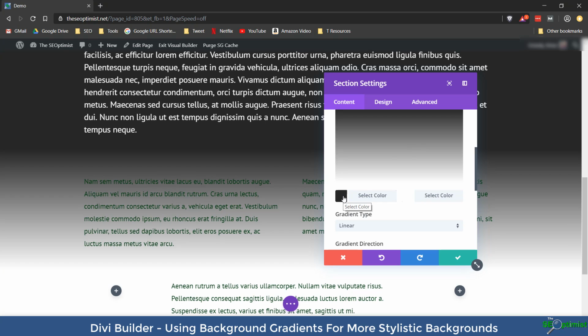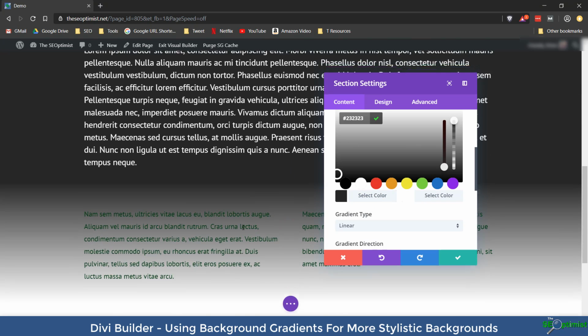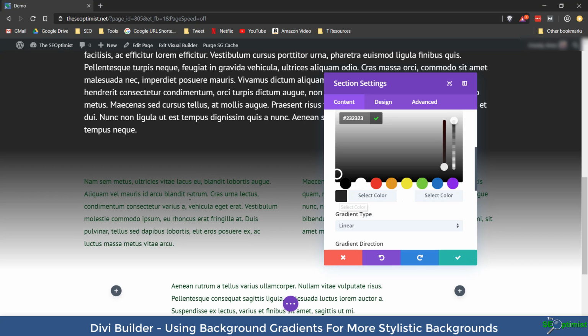Essentially, I got the hex code of the background from here and set the beginning of this gradient for this section to that same number so that we're starting with that color and fading down to the secondary color that we've selected, which in this case is just pure white.